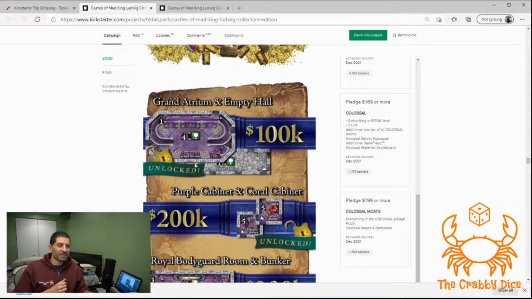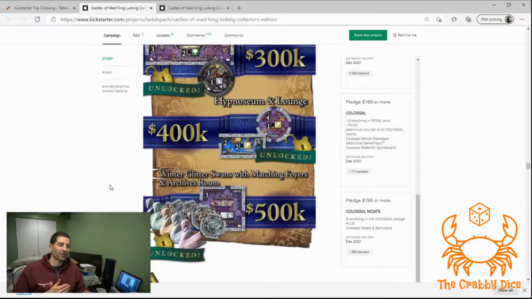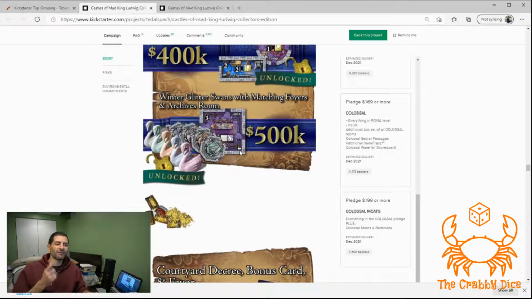Let's just go over the stretch goals here. What you're going to see is that the way they did it is 100k unlocks, and it's pretty much just tiles as we go through. So pretty much at every level there are tiles. Now at 500k, there are actually different colored swans. So in the base game there were 5 different colors. Now you're going to be adding another 5 different colors you can play with.